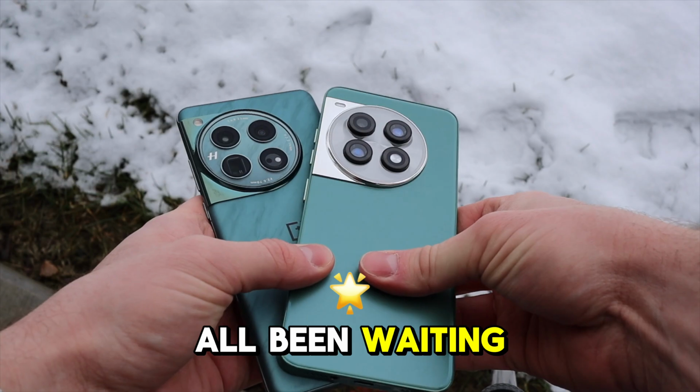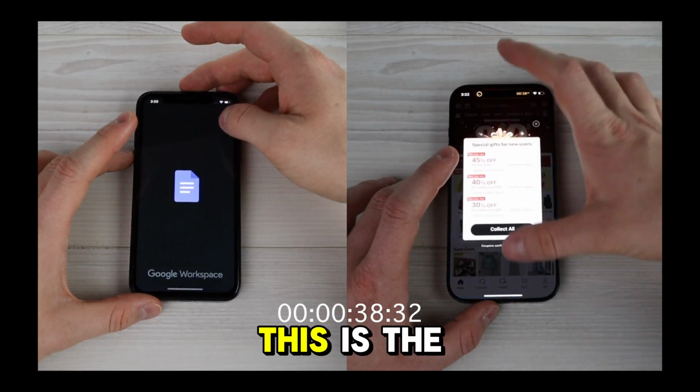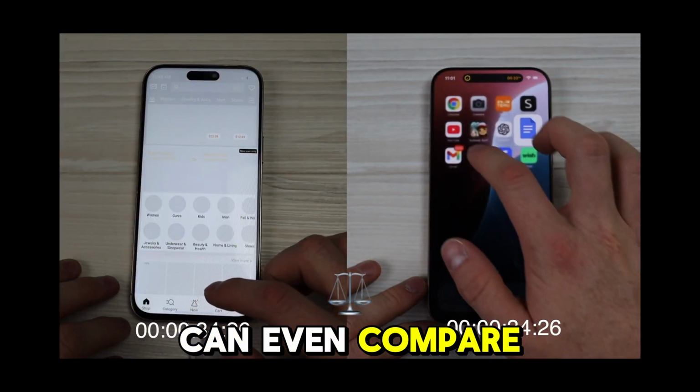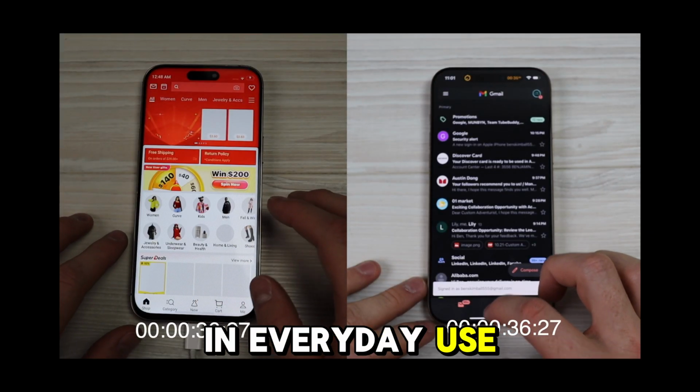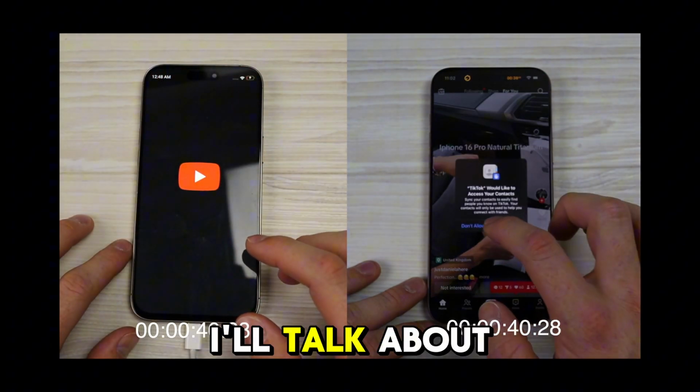I know you've all been waiting for this test and you've probably sped ahead, but here we go. Let's do the speed test. This is the test where we put fake phones head to head with real phones to see if they can even compare when it comes to the speed in everyday use. In the past, the clones have not performed super well except for one time. I'll talk about that at the end.